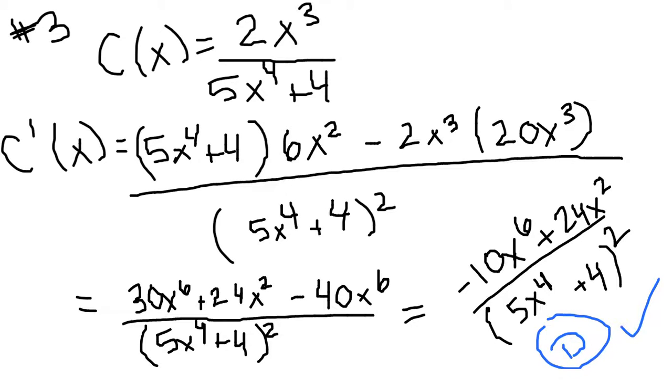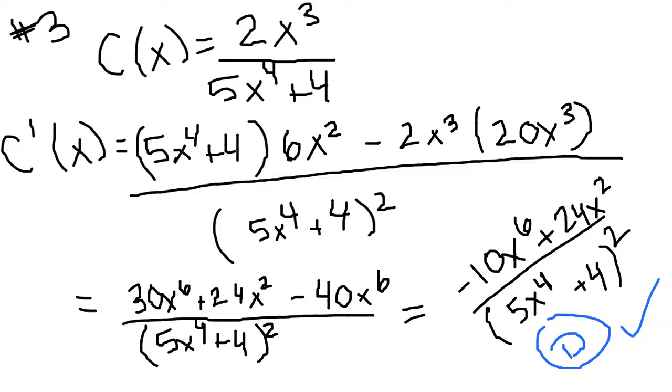Alrighty, number 3 here. I just wrote the problem down up top, and we're going to start taking the derivative here. This is going to be our first step. The rest is just simplifying. So when I am taking the derivative of a fraction with an x on the bottom and on the top, the formula is the bottom times the derivative of the top minus the top times the derivative of the bottom all over the bottom squared.